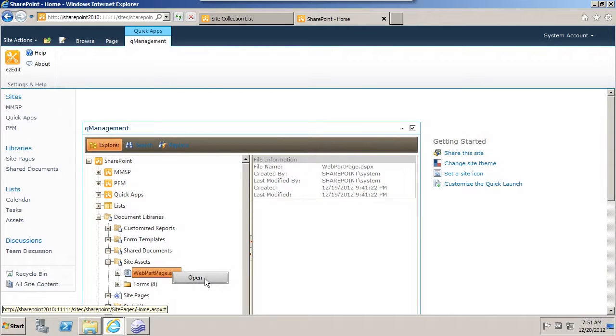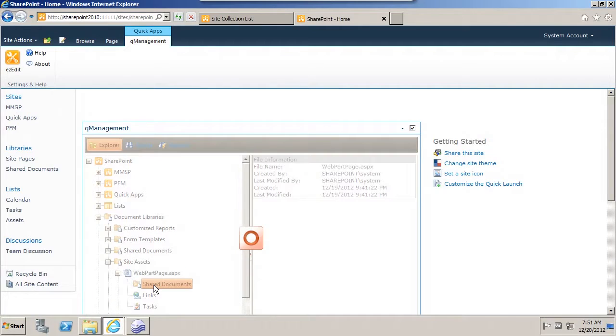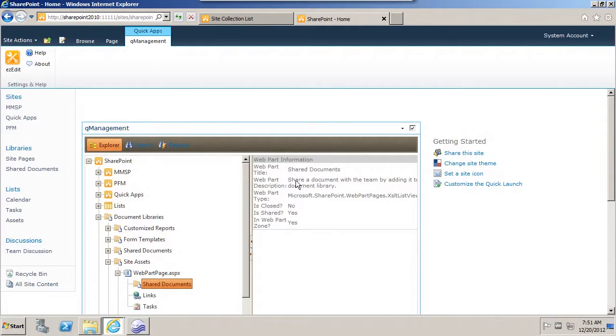on this web page. But I can also expand this web part page and see all the web parts that I have. So this is a shared documents web part, and it tells me information about the web part. If I can't read this clearly, I can hide this left hand side panel by simply clicking on the small twisty or small triangle that just pulls it to the left, and then once I'm done, go back and pull it back to the right.